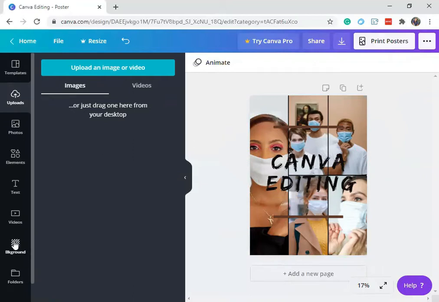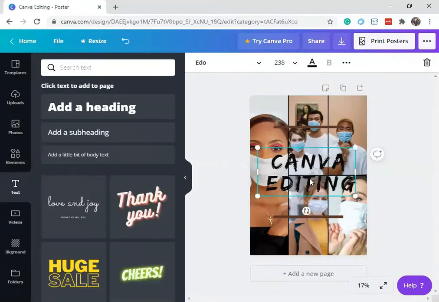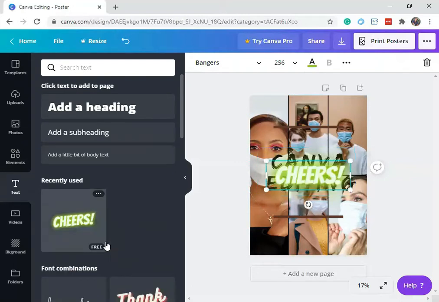So another thing, you have another feature or another different font style. For example, you're not really satisfied with this, and if you wanted to use a different kind of text, you can click whatever text that you wanted to utilize and just change it. So it would, let me see, Nurse Week, for example.